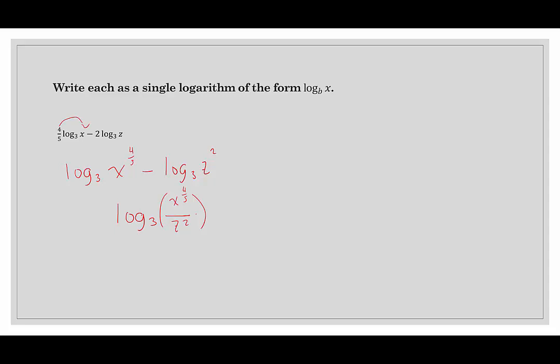For me, personally, I'm fine if you leave it like this. But because, when we went the other direction, we sometimes had radicals, if you want to rewrite the numerator as a radical, that's fine. I'm sure that's mostly unnecessary, but if you want to show how skilled you are, that 5 will become the index of the radical, x to the 4th would be under the radical, and then you'd have z squared. I would say if you don't have to do that, don't, but if you feel the need to, fine, go for it.